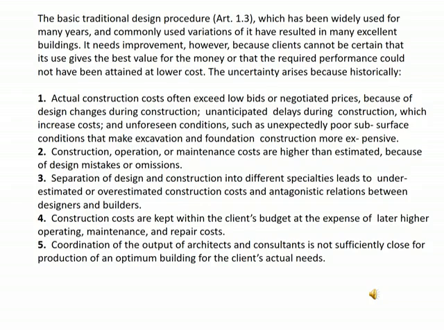Actual construction cost can frequently be more than the estimated cost. The construction, operation and maintenance costs are higher than estimated because of design mistakes or omissions. So when we design the building, sometimes a designer misses some point. This point is critical, so the maintenance cost and construction operation cost will rise.